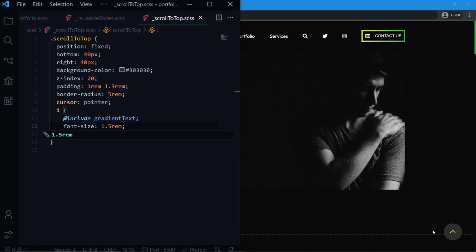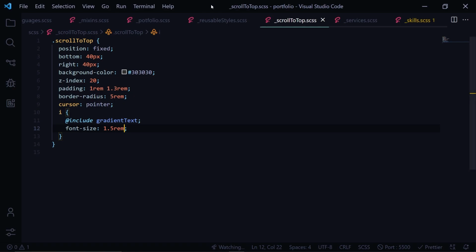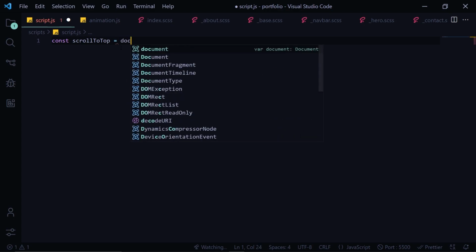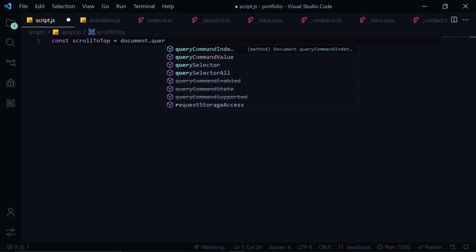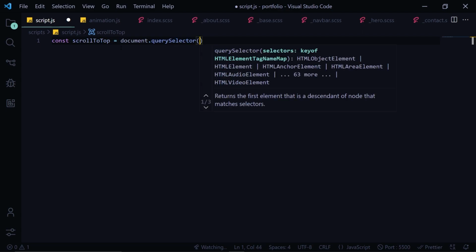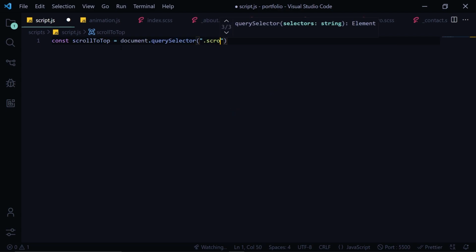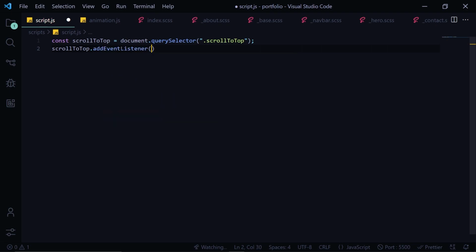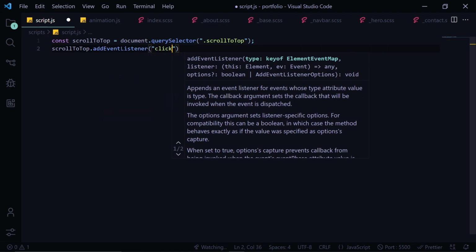So head over to the script.js, and inside here we'll write const scrollToTop equals document.querySelector, and we'll select the scroll to top class, and now we'll add an event listener to this of click.